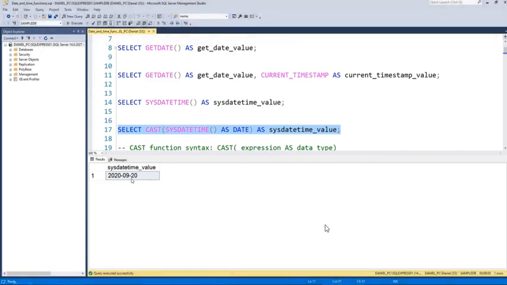Cast function. So here, cast SYSDATETIME as date.